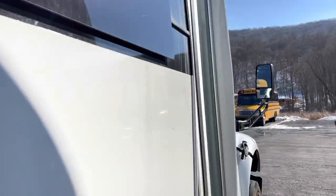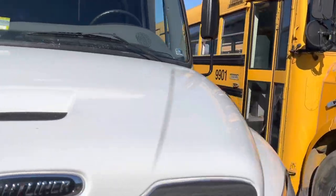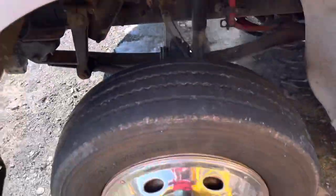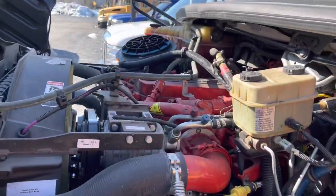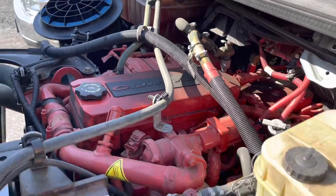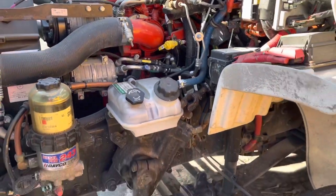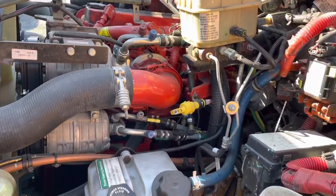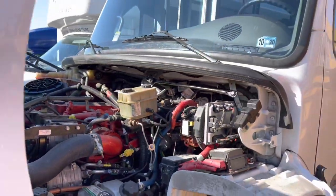With the M2 Champion, this is your very big door to get inside. Let's go ahead and see what kind of engine is in this one. It has some very small tires as you can see. Inside, it looks like we have a Cummins engine — pretty much the same as what the Freightliner C2s have. This is just the M2 Business Class series, the Champion version. You have your oil dipstick, power steering fluid, and fuel filter.